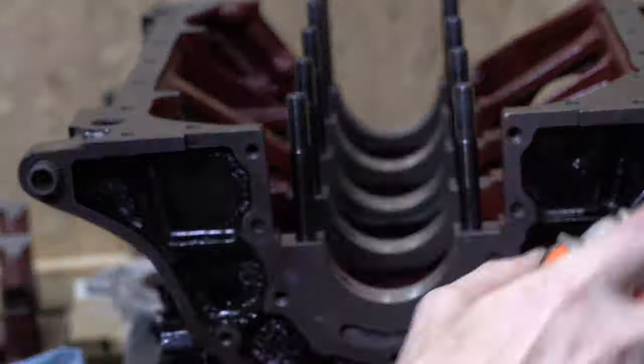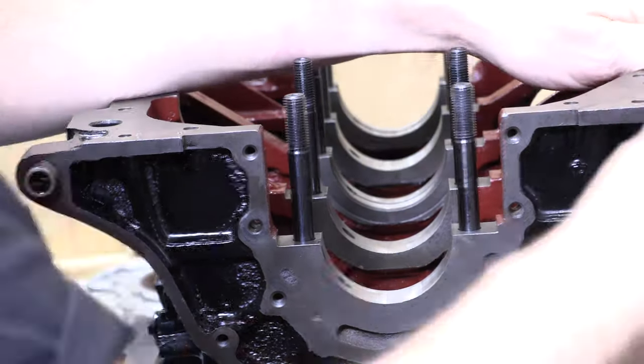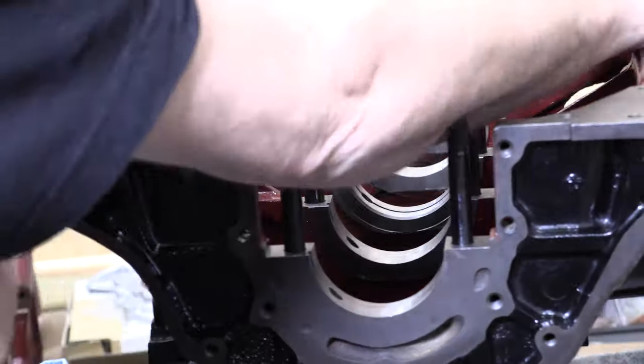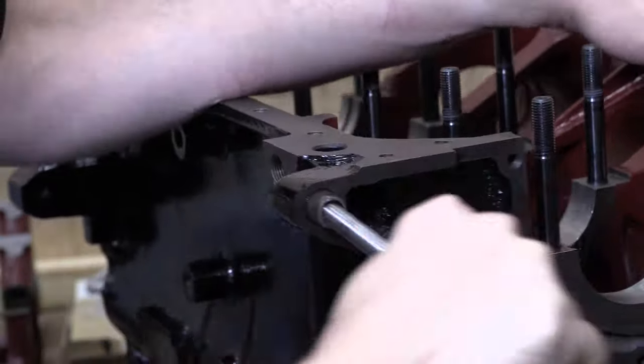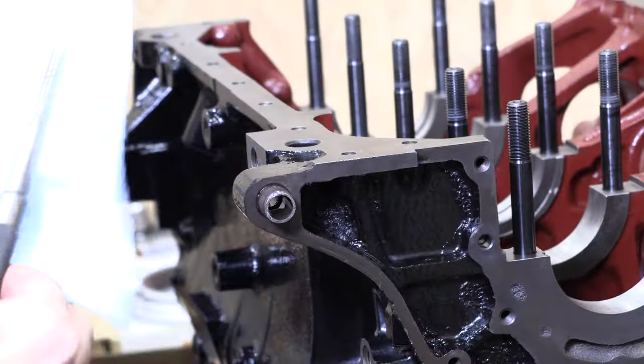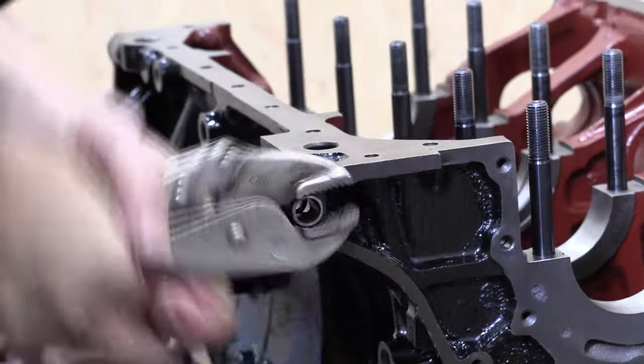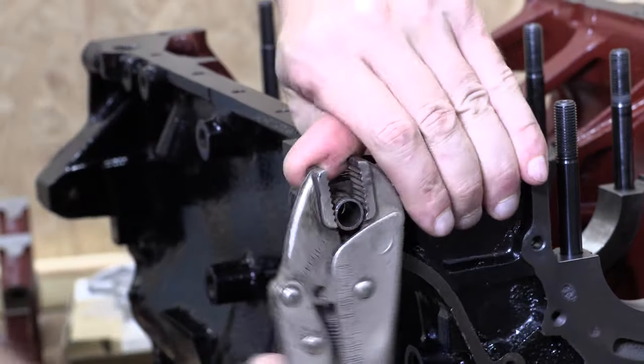Once I was happy with the edges of the rear main oil seal and bell housing flanges, I decided to go ahead and replace the dowel pins for the transmission. It's always easier with penetrating oil, and the way I get the oil in there is to insert a punch or a socket extension inside the pin and force it laterally all the way around the sides to loosen it up. The oil creeps into the gaps and makes it easier to unseat. It can be really difficult to get these things out, but they do come out.